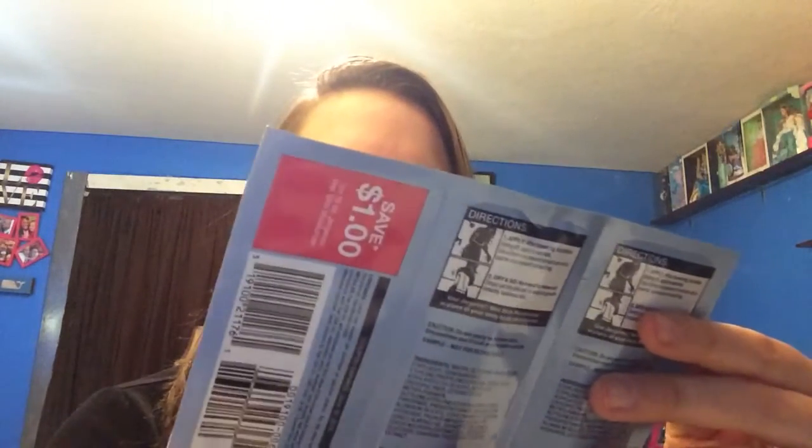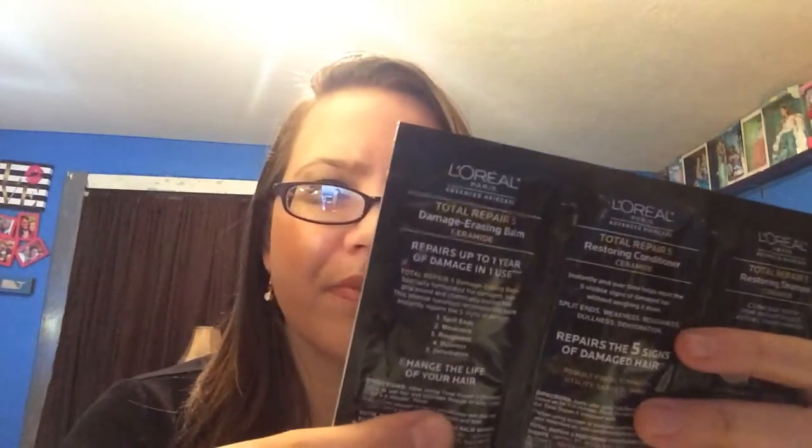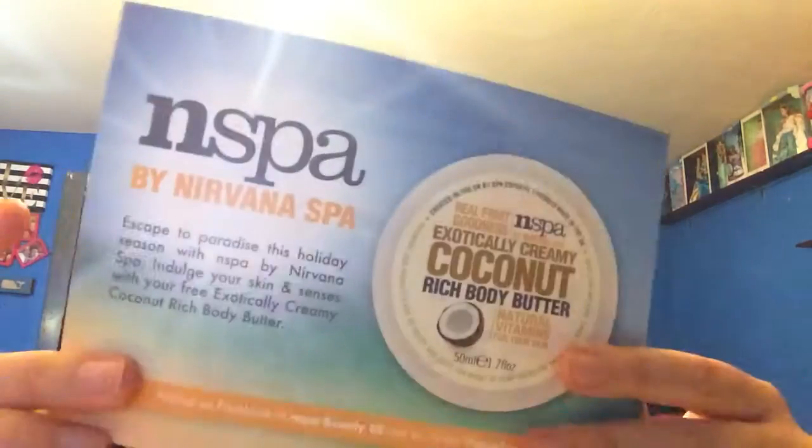This might be a better box than I originally thought. We have two more foil packet samples — Jergens Wet Skin Moisturizer in Monoi oil and coconut oil, with a dollar-off coupon. And there's still more: we have shampoo, conditioner, and a damage erasing balm by L'Oreal. The last thing is a coupon from L'Oreal for their True Match, which expires next December, with a dollar-off coupon. And this card is just telling you about the Nirvana InSpa — no coupon on this one.